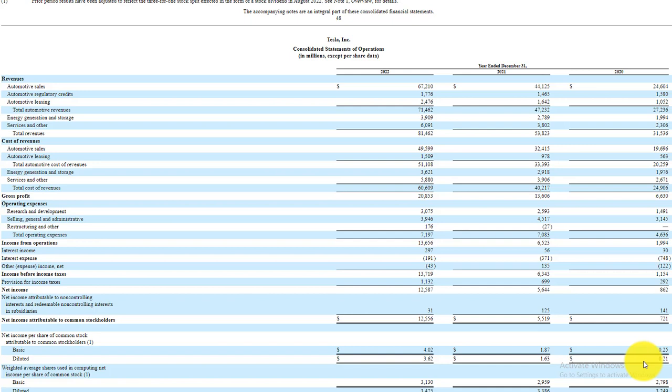So what we might notice, first of all, is revenues are first on the income statement, and Tesla chooses to break down multiple types of revenue, different things that they sell that earn revenue. The first one is the biggest, and that is automotive sales. So their biggest source of revenue is selling cars. Then there's some credits with the new law for providing electric cars. And then they also get revenue from leasing automobiles, a much smaller number. But all 3 of those are related to automobiles or cars, and supposedly soon trucks, that they have sold.